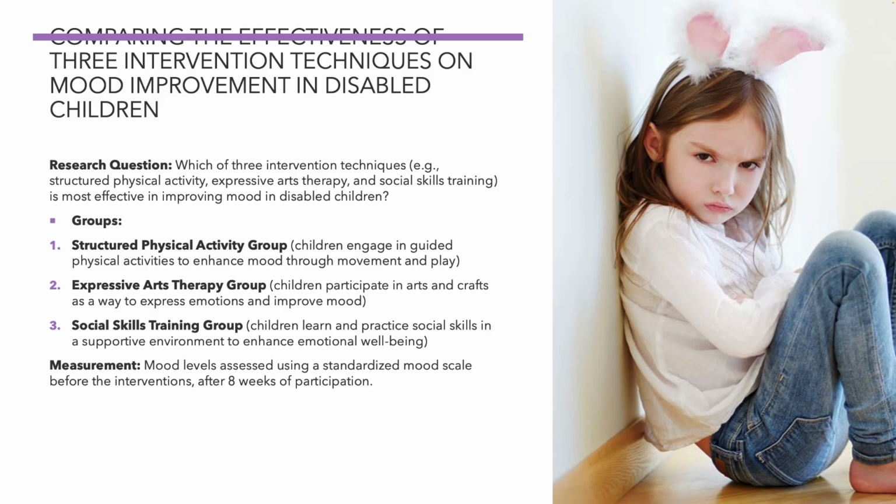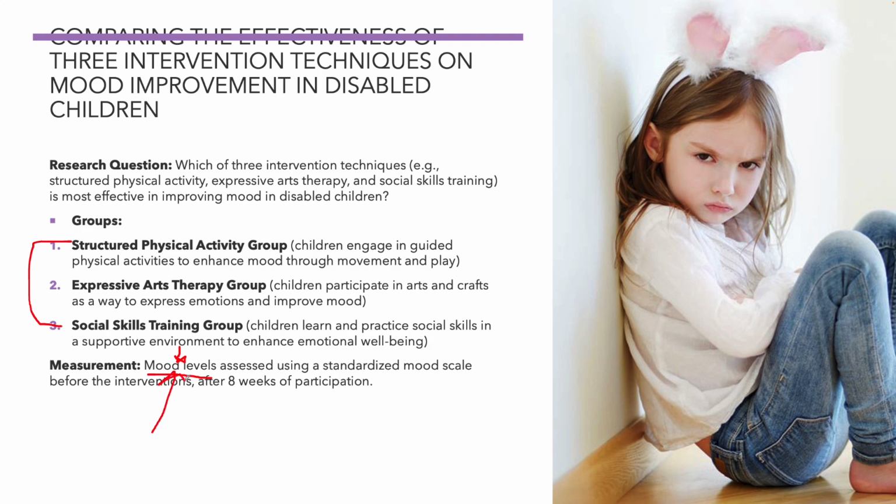This is just here for you if you want to read it. And I'm not going to forget about my exercise psychology folks. So if we're comparing the effectiveness of 3 intervention techniques on mood improvement in disabled children, well, what am I looking at? I'm looking at mood levels, and I have 3 groups which we're going to apply to see how that impacts my mood levels. So I have a structured physical activity group, an expressive arts therapy group, and a social skills training group. There are my 3 groups, and I'm going to see which one of these impacts this more greatly.